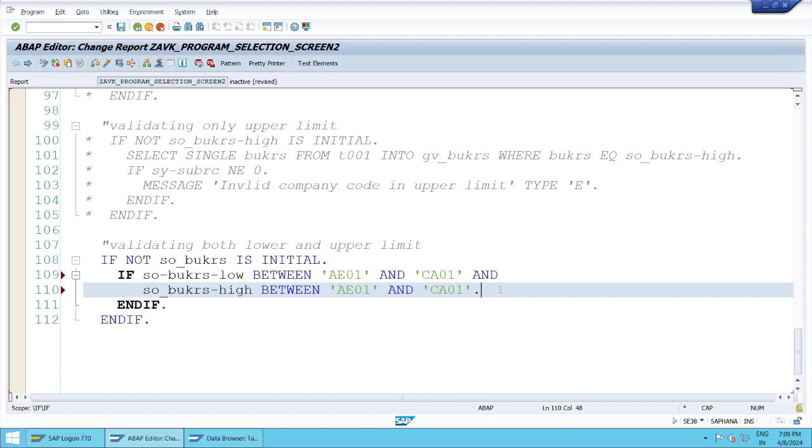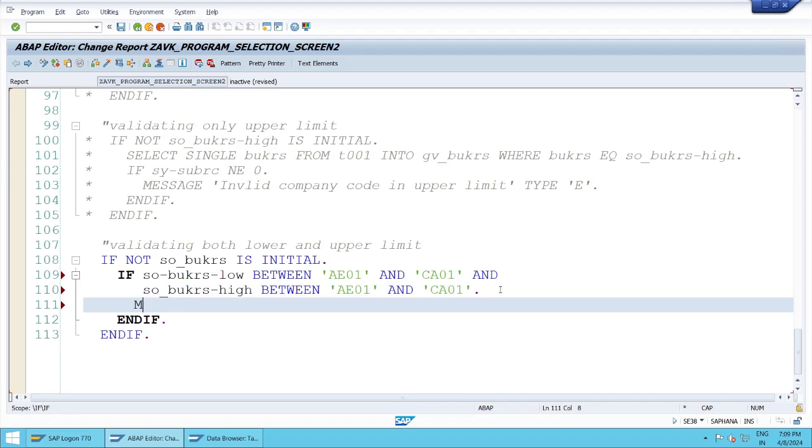Now here we are going to give a message: invalid company code, type E for error.